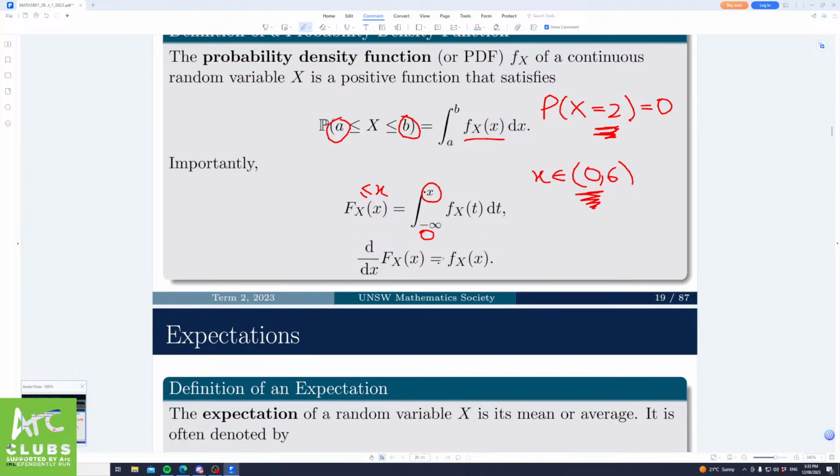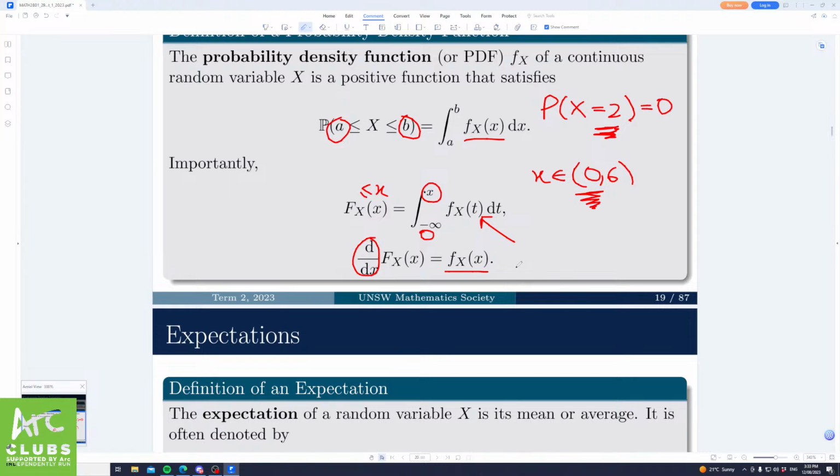And a really important property: we can derive the PDF from the CDF simply by differentiating with respect to x. This is quite a straightforward property, because it's a direct result of the fundamental theorem of calculus. If you differentiate this integral on the right hand side, all you need to do is put this x into the PDF and replace it for t. So you're just left with f capital X of little x, which is what we have on the right hand side.